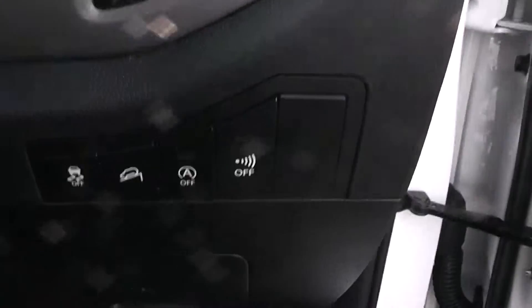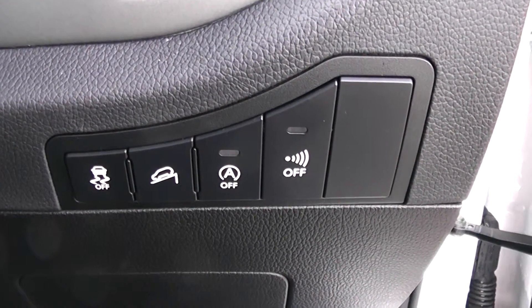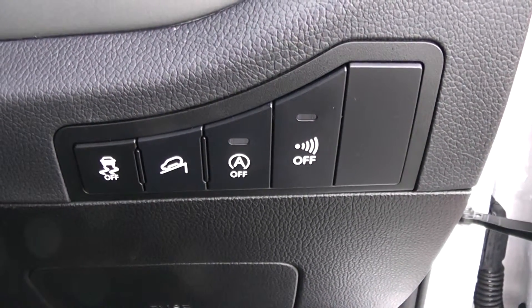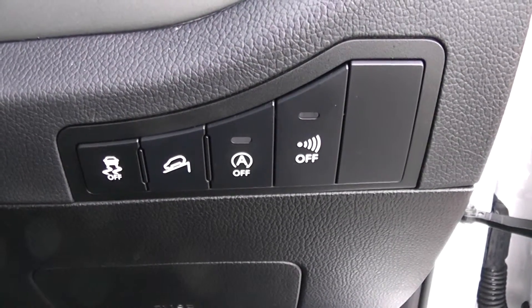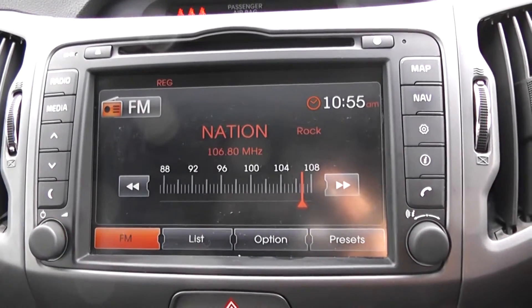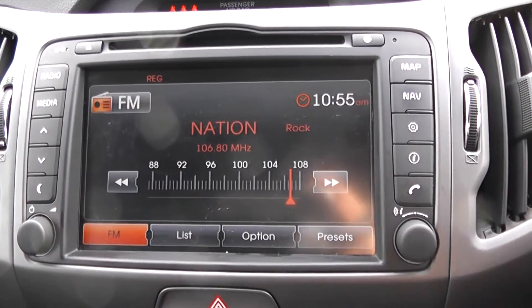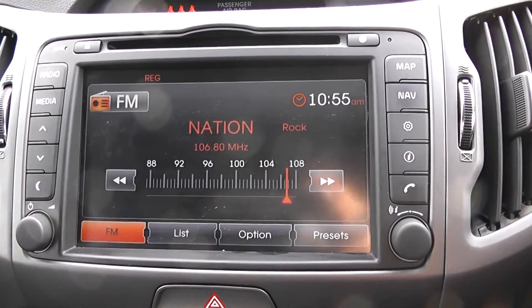To the right hand side of the steering wheel you have various options such as hill start assist to help you with those trickier inclines, and auto stop-start technology which allows the engine to switch off whilst idle — for example at lights — and then re-engages once the clutch is depressed. Moving onto the centre console, you have your CDM radio display. This vehicle is also equipped with Bluetooth technology to allow you to make phone calls safely whilst on the move, and you can stream media from Bluetooth compatible devices straight to the vehicle without any wires.